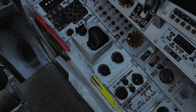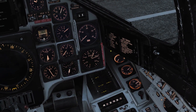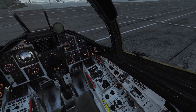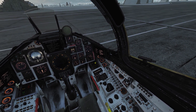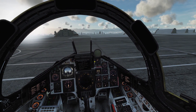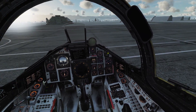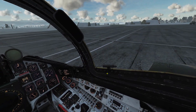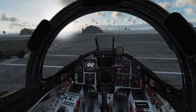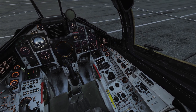The other mode I use is countermeasure mode one, streak selector set to zero. What it will do is release a rapid release program — it throws chaff out pretty quickly, about once a second. That's pretty useful if you see a lot of missiles coming at you, since chaff is against radar-guided missiles and flares are against heat seekers. It's still a dice roll whether or not these are going to work — the missile can still hit you even if you throw out a lot of chaff. But if you throw out a lot of chaff, you increase the odds.